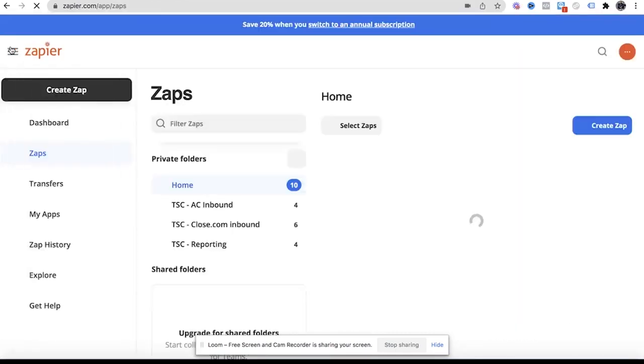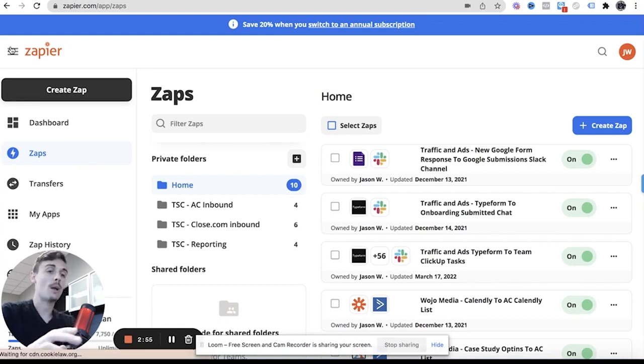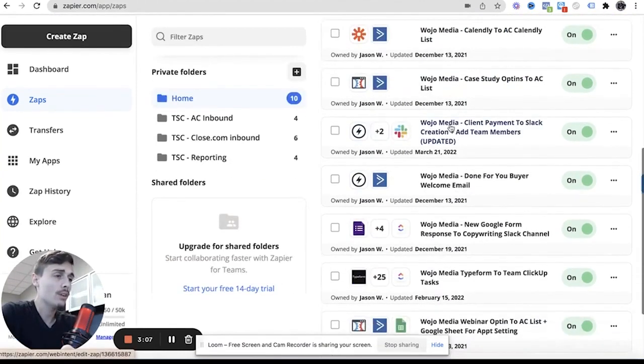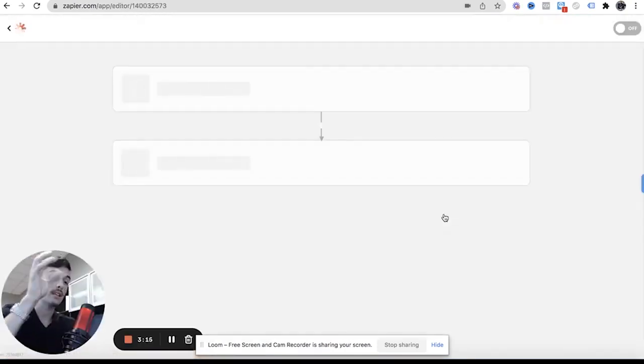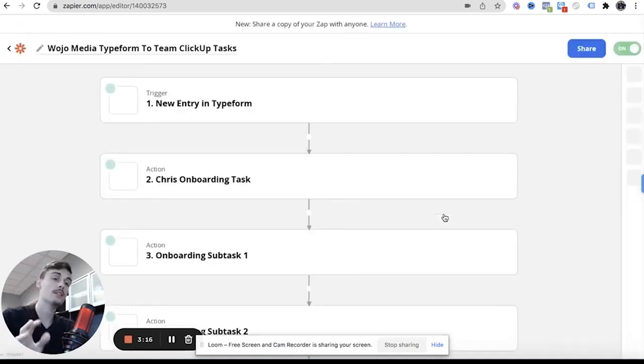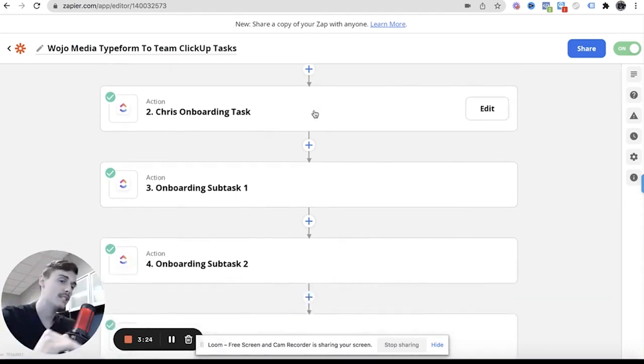So on the sales call, once that payment's made, the sales rep is giving them the links to their Calendly so that they can book their onboarding, because in the onboarding call, they should have that Typeform filled out, that Google form filled out, and be inside their Slack channel. So that's that one. And then the second one is where things basically get streamlined, because once that Typeform is filled out, which it said first off required in that channel message, well, as soon as this entry is found in Typeform, then this is the task management part of the business.